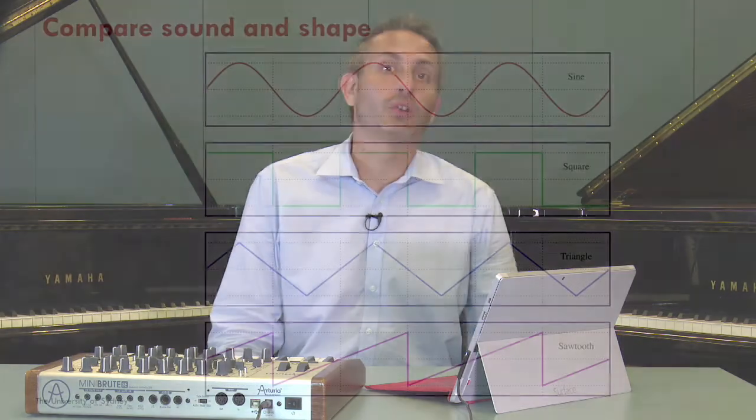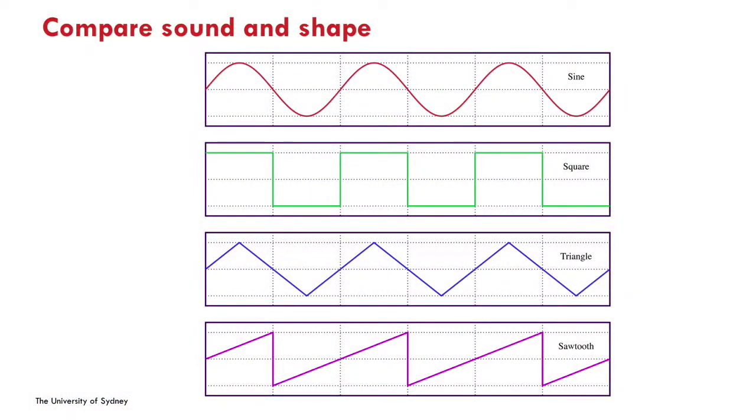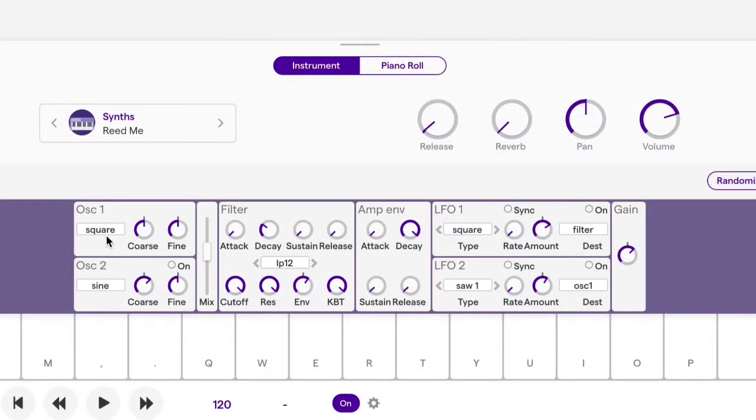As you probably noticed, the triangle wave is also quite flute-like and open because of its similarity in shape to the sine wave, but it's got a bit more character. The square wave is much more harsh and more string-like in quality, while the saw or sawtooth wave is also hard but more nasal. Let's turn on OSC 2 and try listening to combinations of different waveforms.